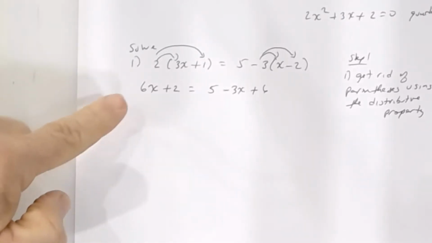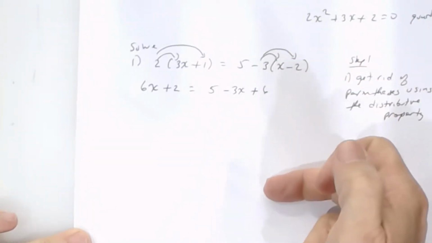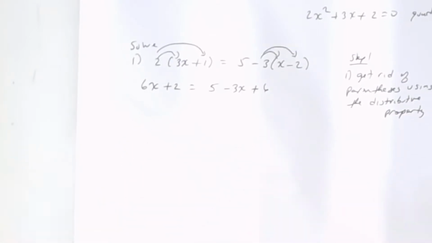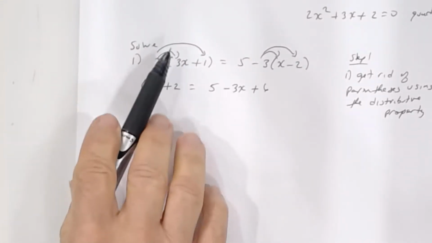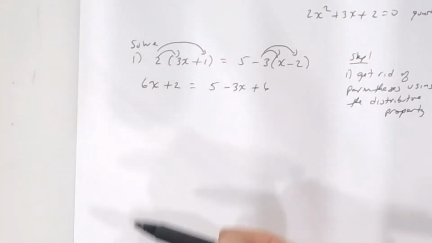Once you're at this step, keep in mind that each of these equations is equivalent. That original equation is equivalent to this one, and to the next one. Equivalent equations have the same solution. We're trying to get to the point where we get x equals some number. You're doing some steps to get to where you can easily determine what the solution is. What do you think the next step is?